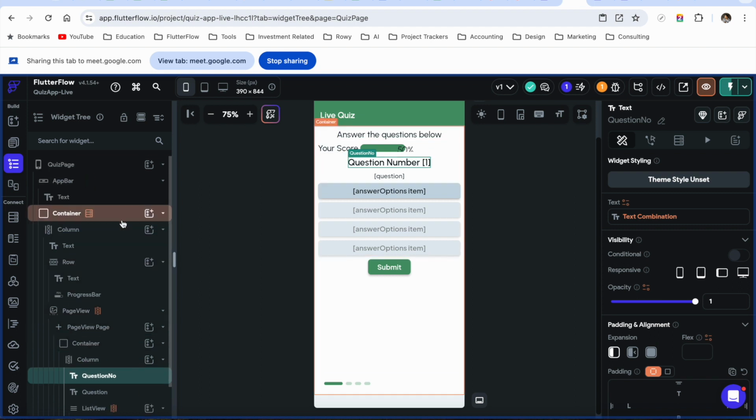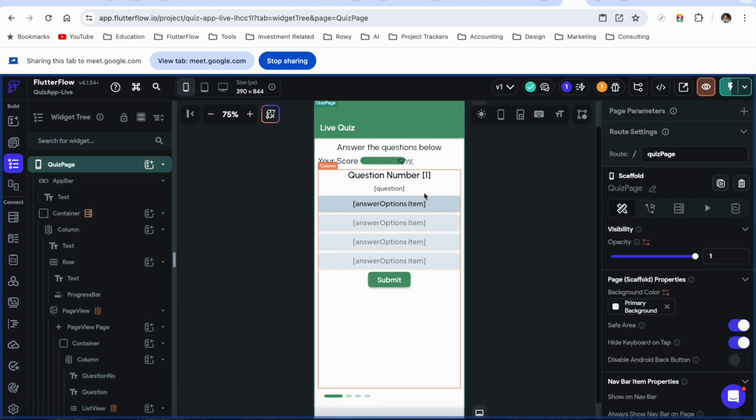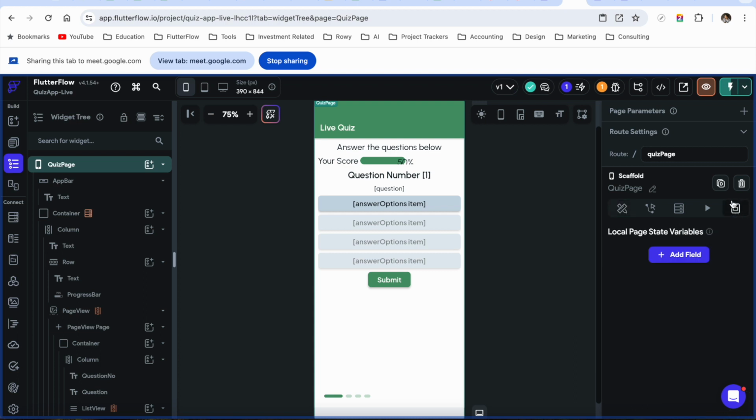All right. So we have now connected data points, etc. Now we are going to build the logic, right? So first of all, the main scaffold, the topmost thing that you see, quiz page, is where you define the page state variables. Now, just for understanding, there are multiple types of variables. There is an app state variable also. Meaning of a page state is that it is available only for that page. So we define page state variables over here on the right hand side corner. If you see this box kind of thing where we can define local page state variables.